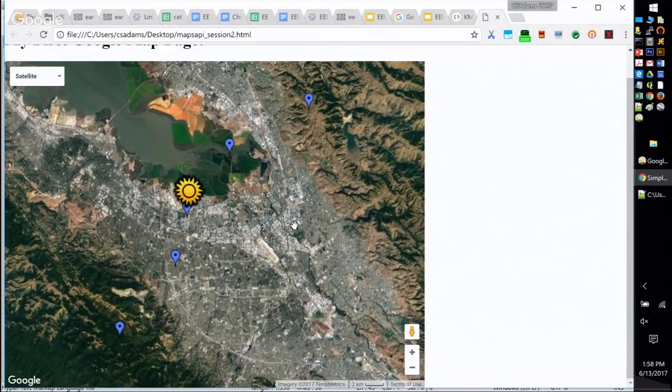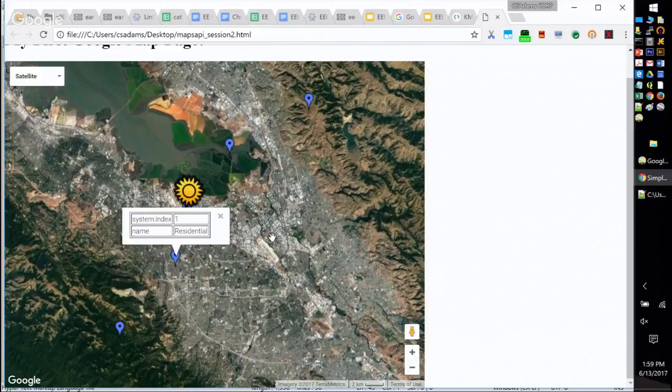Oh, how can we change the order of the submarker and the others? Of those two icons? Yeah. That is a good question. I think there's some Z ordering control. There is, yeah, there is a layer ordering where you can say that this layer should be on top of this. I forget what it looks like. It's in the documentation. Yeah, you should be able to specify which data goes on top. You can look up layer order or Z index or some of the common terminology for that kind of thing.